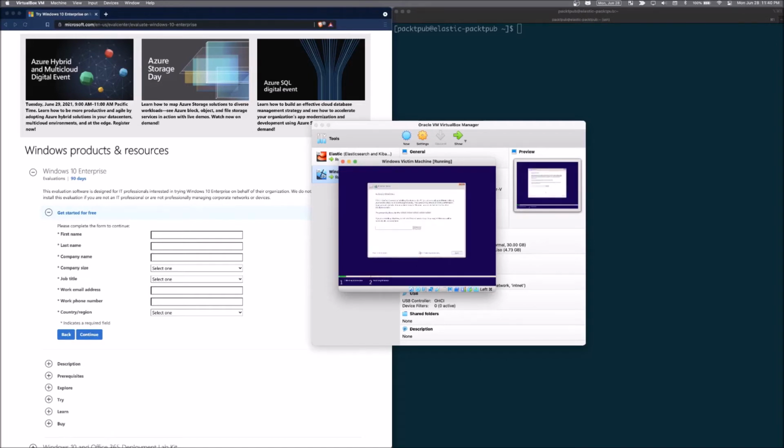It's going to ask us for our product key. We don't have a product key, so we can say I don't have a product key down at the bottom. You can select any of these that you want for the version that you downloaded. Windows 10 Home works perfectly fine. Accept all the licensing terms. We're going to select custom install Windows only and select the hard drive that we have, which is the only one we should. And then we'll go through the process of configuring and starting the installation.